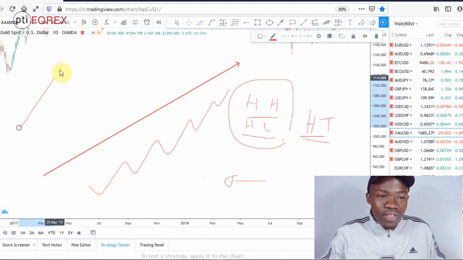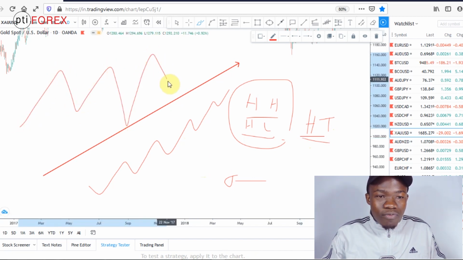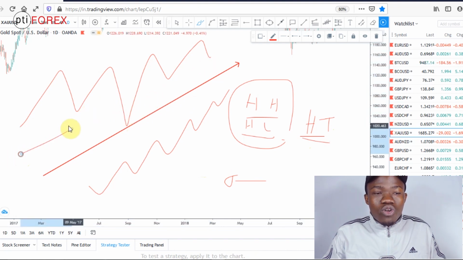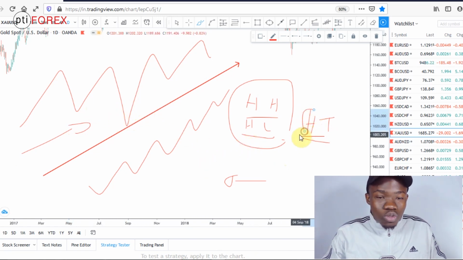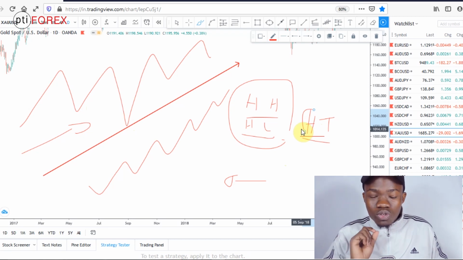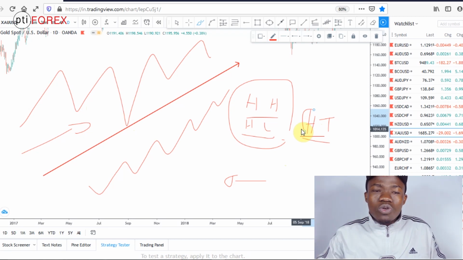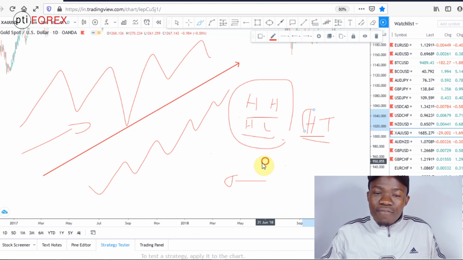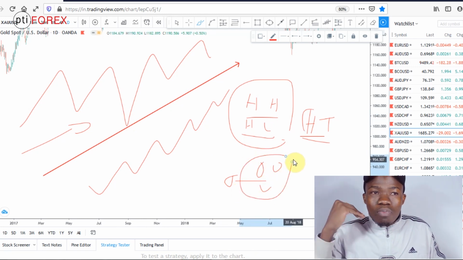For example, if the market is going to move like this and move like this, it is not considered a healthy trend. Why? Because there is no clear pattern of higher highs and higher lows. It is an uptrend, but it is not healthy. So we need to make sure that we spot and focus on healthy trends. But the secret that I'm going to show you is making sure that you do not spot the trends when they are already visible to the eye or visible to the entire market, but you spot the trends as they are still in the beginning.